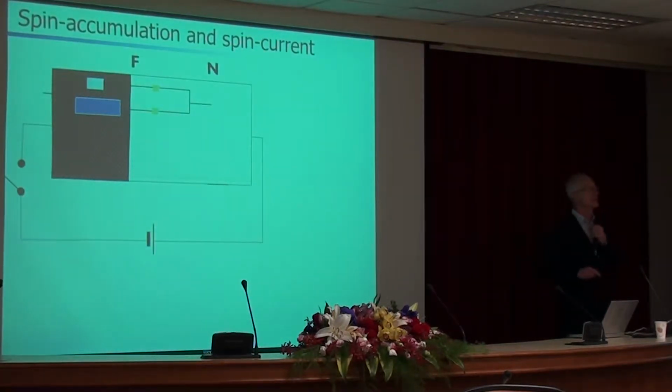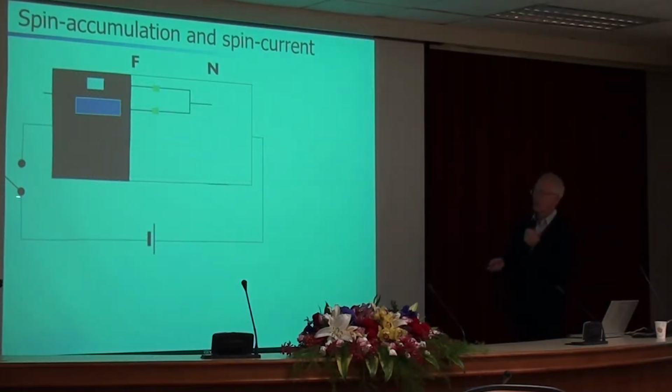Let's first recall the basic experiment, the basic concept in magnetoelectronics, which is indicated here in the form of a bilayer of a metallic ferromagnet and a normal metal. We know that in a ferromagnet we have two types of carriers, the majority spin and the minority spin, which have different electric resistances. In a normal metal, the electric resistances are the same. So this bilayer can be described, as far as transport is concerned, by an equivalent circuit like indicated here.